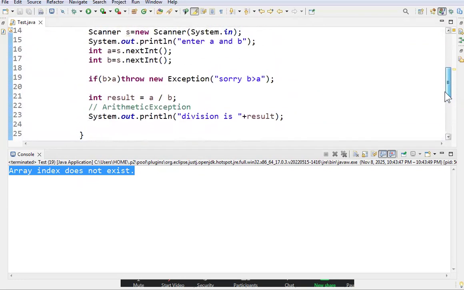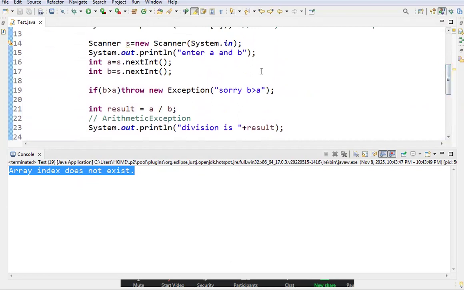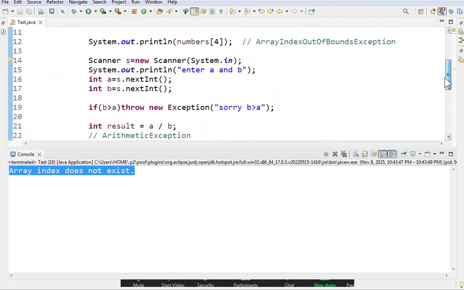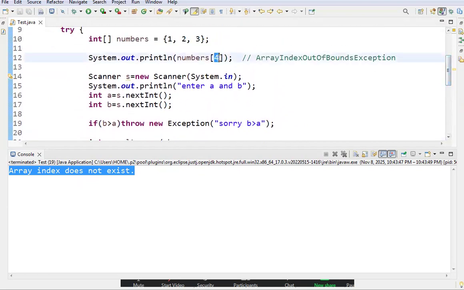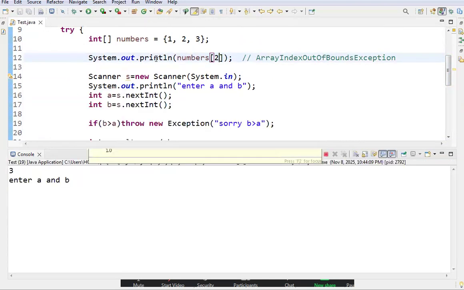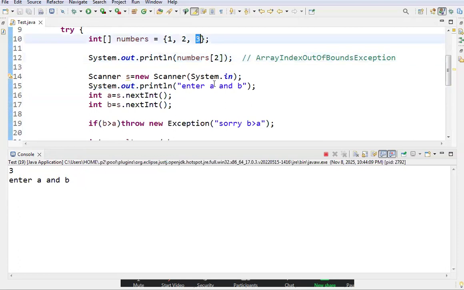Now if I again execute, now I'm changing the array index again to 2, and then if I now execute, it will be displaying the array element at index 2, which is 3. So 0 index is 1, 1 index is 2, 2 index is 3. Now it is asking enter A and B. A value I'm giving 20, B value I'm giving 30.